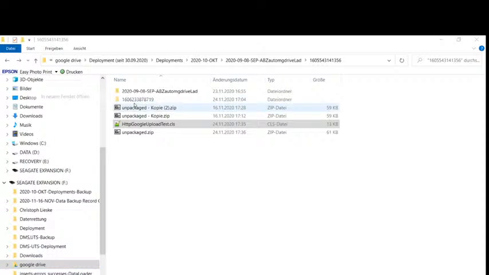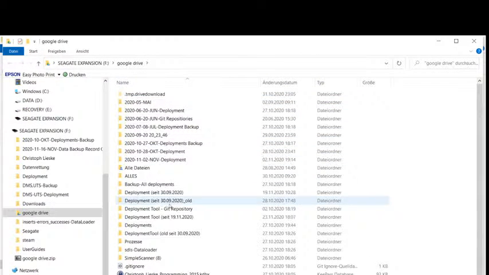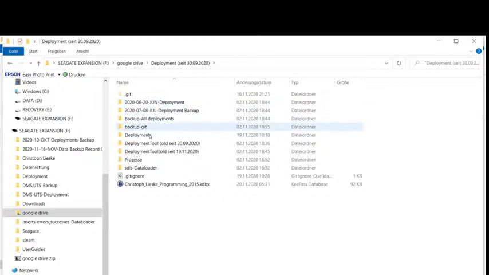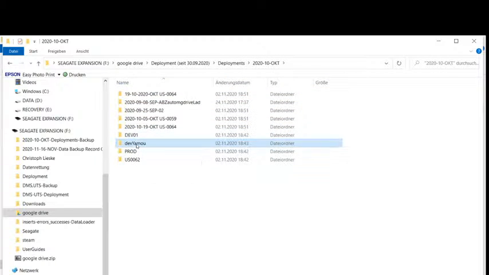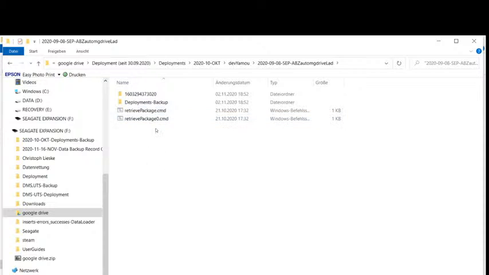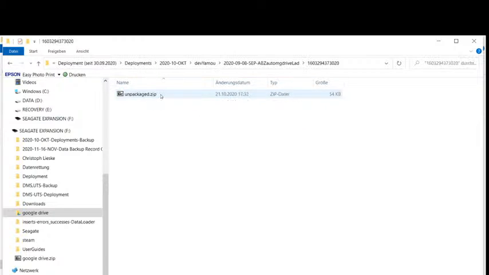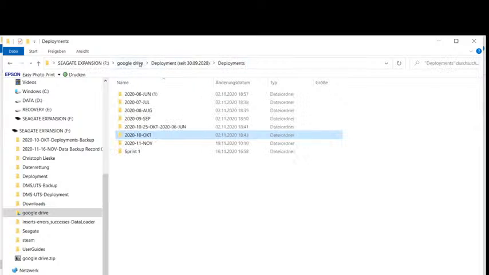Okay, let's go. I will just open up in another window. Sorry. Deployment, I think it's this one. We could go for this one. Is it this one? No. Actually, it's not in here.